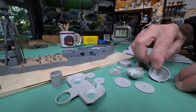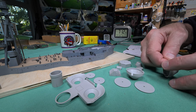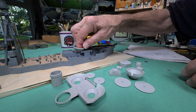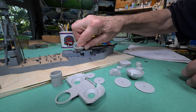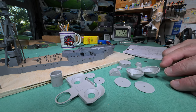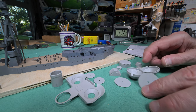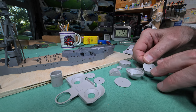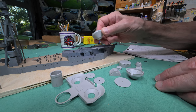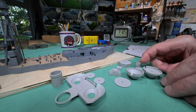Okay, so I was saying that it might be nice to be able to play some of this stuff here this evening. And it would actually be fairly easy to very quickly play some of this stuff. The problem is, I think that it'd be a lot better to paint this stuff as a module. For instance, these things here, this is supposed to go on the inside here. I think that could be glued in, and then the part could be glued on after, and it's painted, and it'd be a lot easier, like I say, to paint as a module.